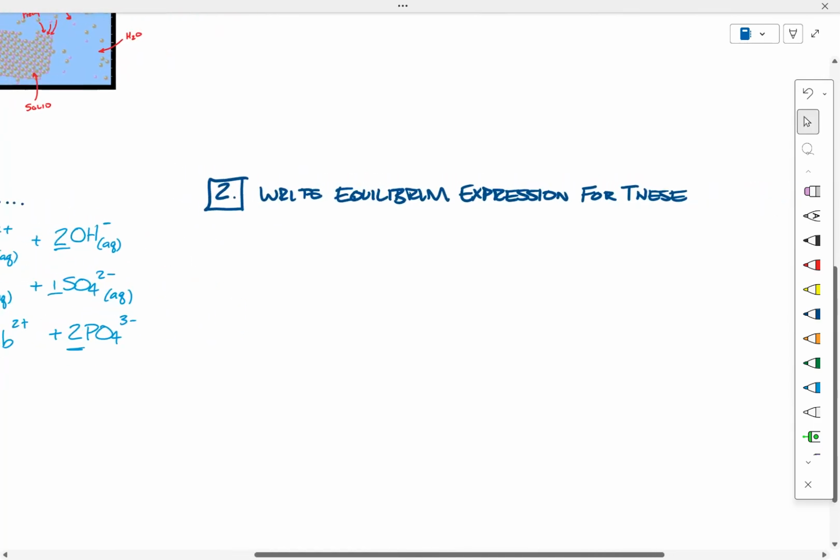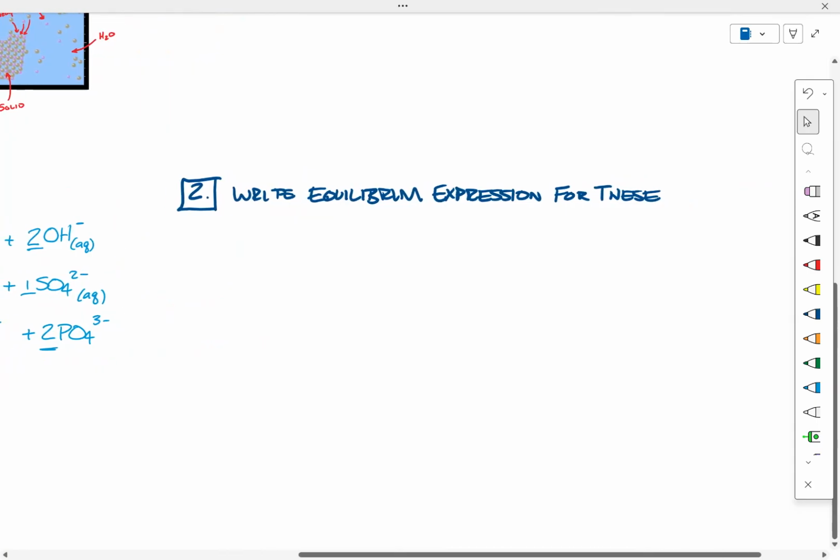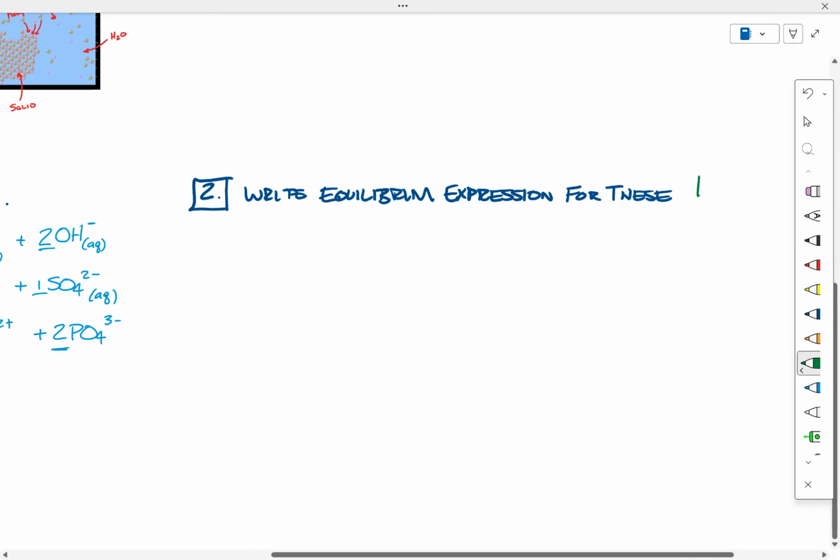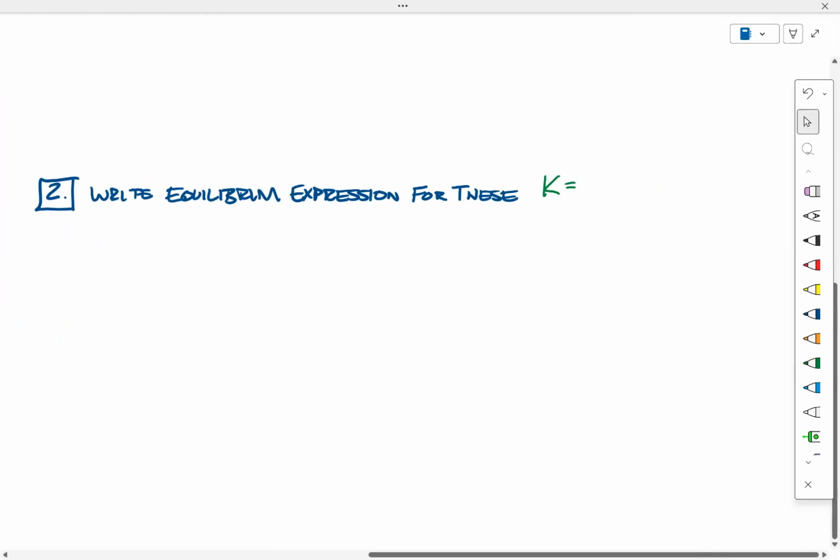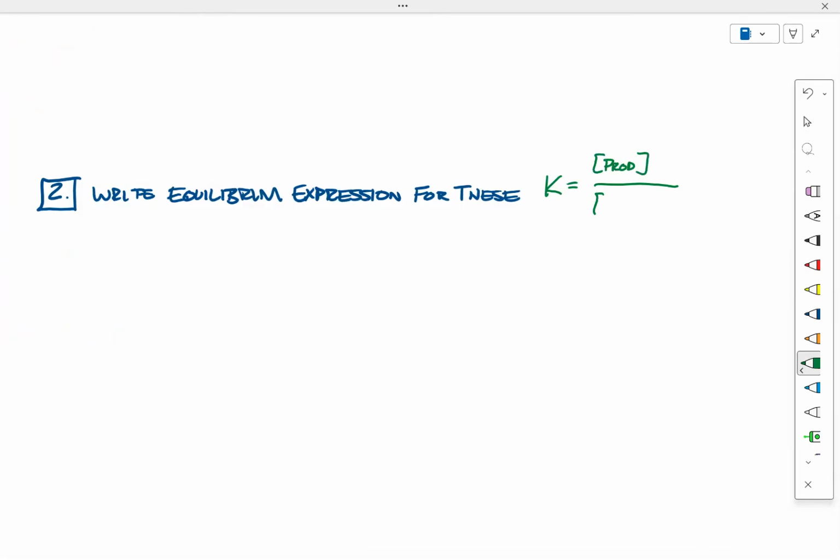Last step I'd like to show you is called writing the equilibrium expression. So equilibrium expressions we've written before, they have a K value equal to, and then in a general sense, it's always the products on the top and the reactants on the bottom. And if there are coefficients in the equation, remember those become exponents, so don't forget to raise those to the appropriate power. Also, remember we learned when writing equilibrium expressions that we do not include anything that is a solid or a liquid. So only the things that are aqueous or gases.